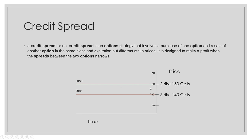And this just ensures that if anything bad happens, and let's say Apple just goes to $180 overnight for some reason, that I'm only losing $10 max per contract. So it does essentially cut off what my max loss could be, or cut off what my losses could be if I didn't control them as well. So it acts as essentially like a stop.